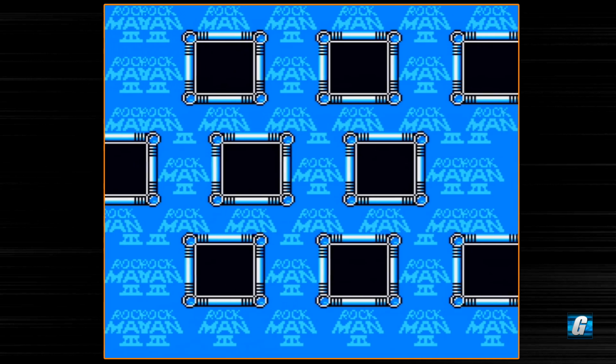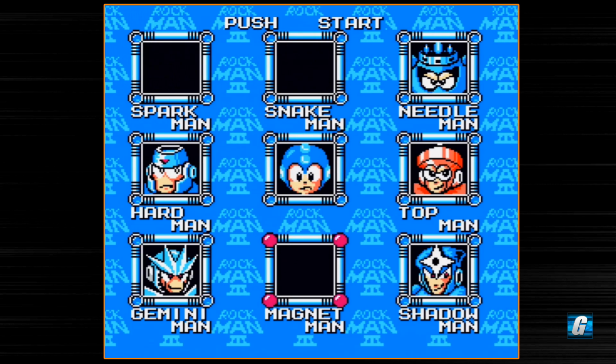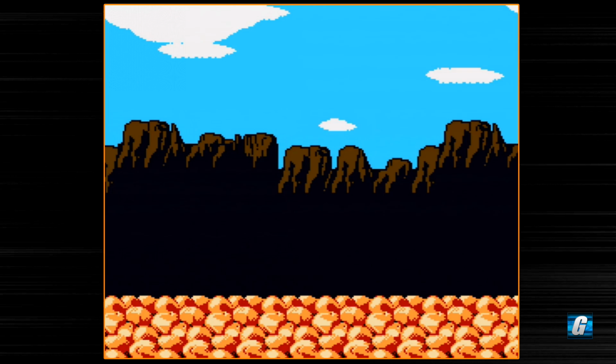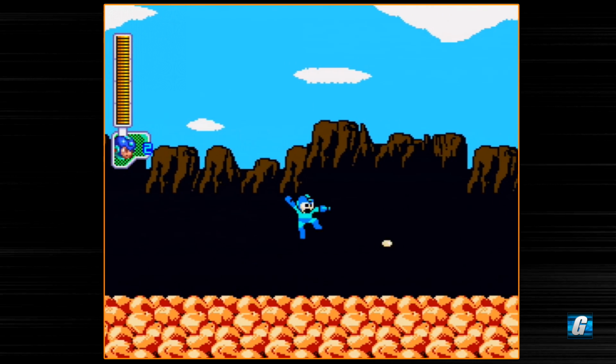So, let's just rotate around again. Who have we got? We've got Hardman. Oh, geez, Hardman. Hardman gives me a lot of trouble these days for some reason. I don't know his pattern anymore. I used to know his pattern perfectly, and I just can't seem to figure it out again as an adult.